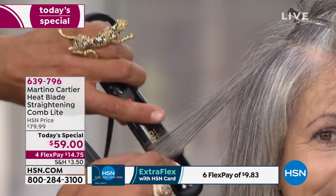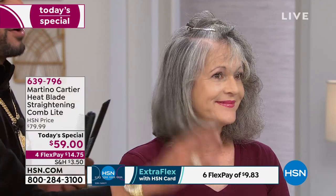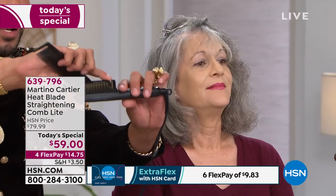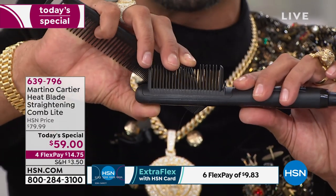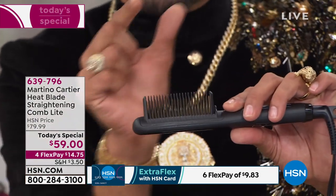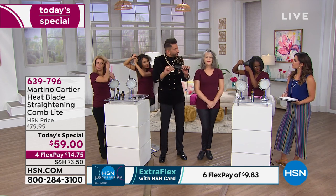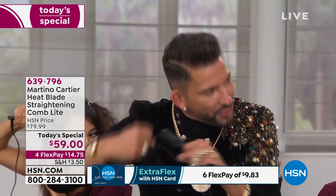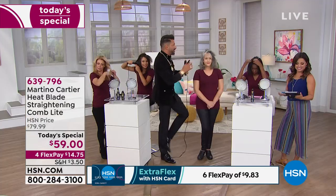Here's the answer: if you have a blow dryer and round brush, it's a lot of work — pulling and working. This is 21 flat iron plates — 21 tourmaline and ceramic flat iron plates spaced apart precisely just enough to force the hair to have the right amount of tension. So you don't have to squeeze the flat iron, you don't have to work the round brush and blow dryer together. It's like nothing you have at home.